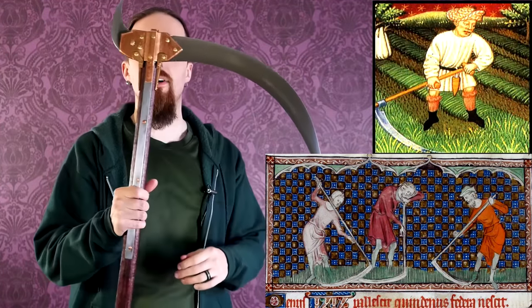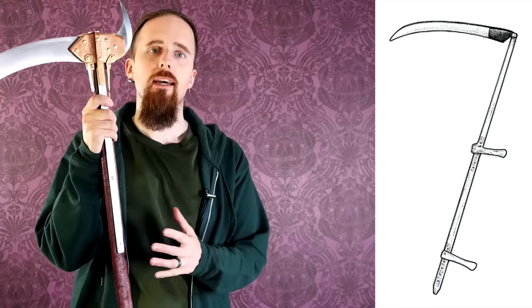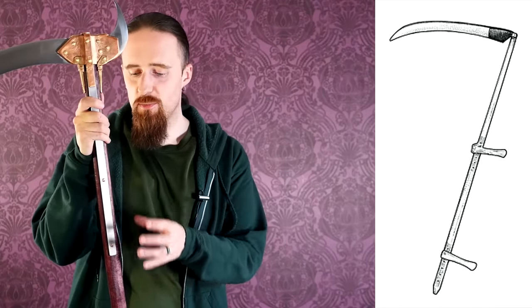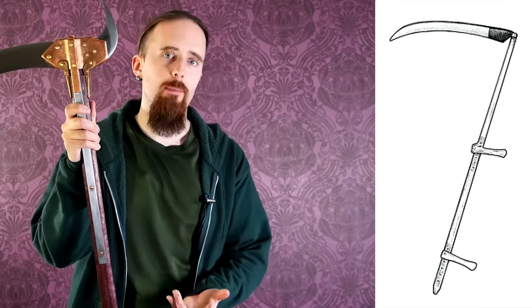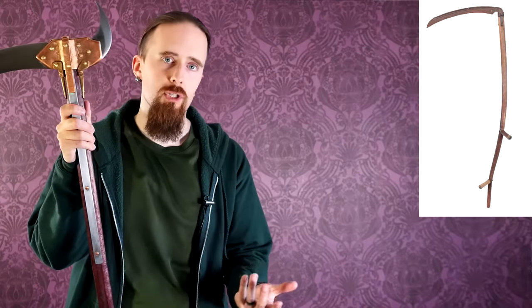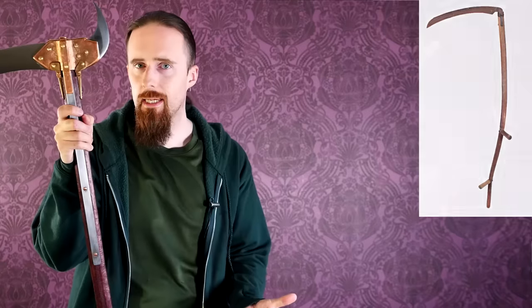In the Middle Ages, they added an extra handle to the shaft, which is called a snath on a scythe, and then eventually it became two handles. In order to be as efficient as possible, the snath has to be adjusted to the user. The distance between the two handles is very important, and the overall length of the snath matters. In terms of shape, it can be either straight or curved, which has pros and cons - it depends on whether you're scything on fairly even terrain or if it's rocky or uneven. Longer, larger blades are generally made thicker to prevent bending and vibration. Heavier blades are generally for cutting grain and other crops, while shorter, lighter blades are usually for cutting hay.